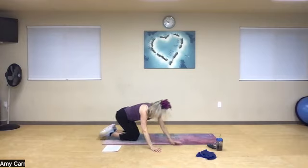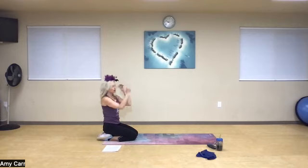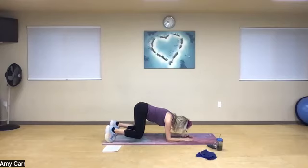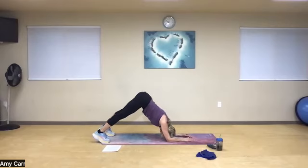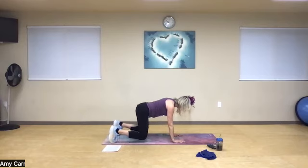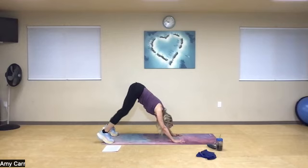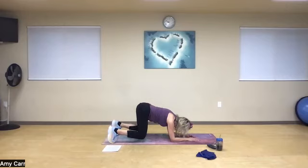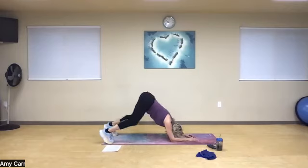Next we're going to flip over — we're going to do crouching tigers on the forearms. From this position you work your quadriceps, your abs, and your shoulders. Curl the toes under, press to the forearms, and gently lift the knees off the floor. We're going to hold for five seconds and then push open into a dolphin pose, opening up the back part of the body. Another option is to hold from the palms and push back to downward-facing dog. I'll start on my forearms: elbows under the shoulder, neck in neutral, lift the knees just a few inches off the floor.